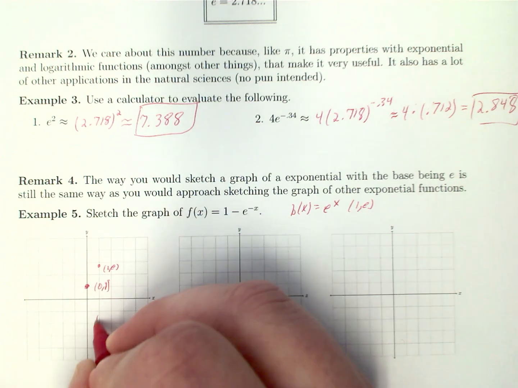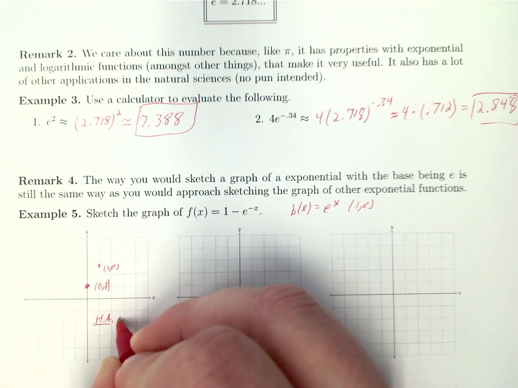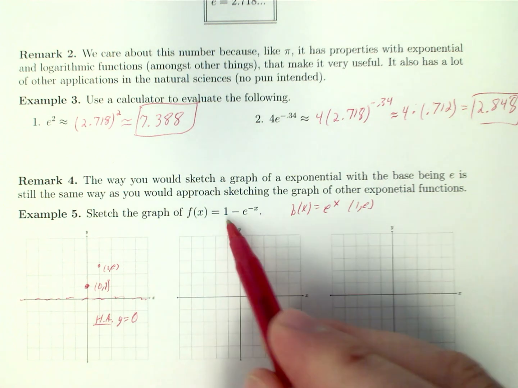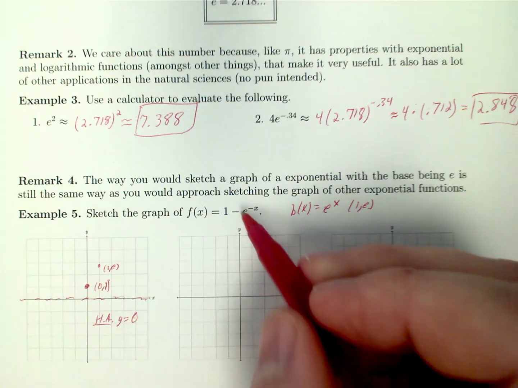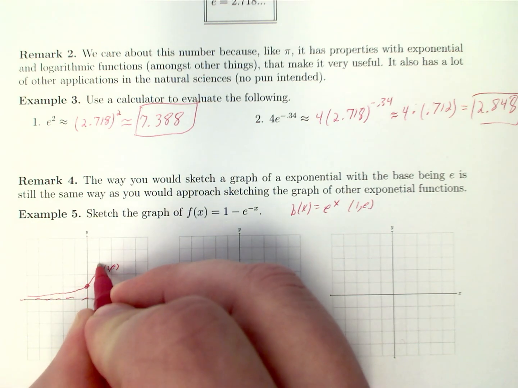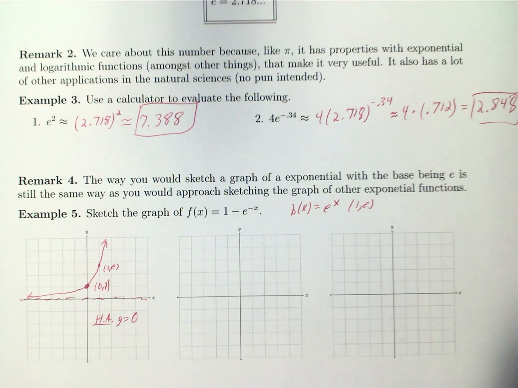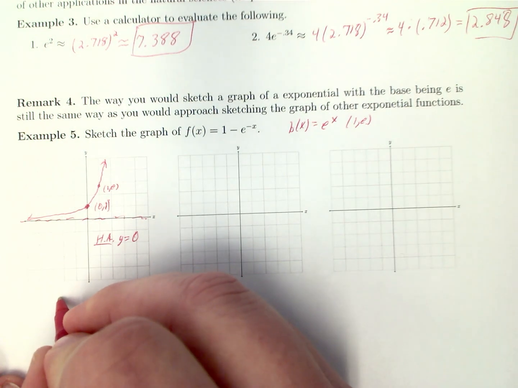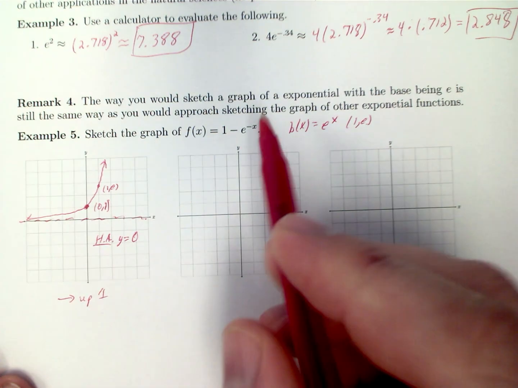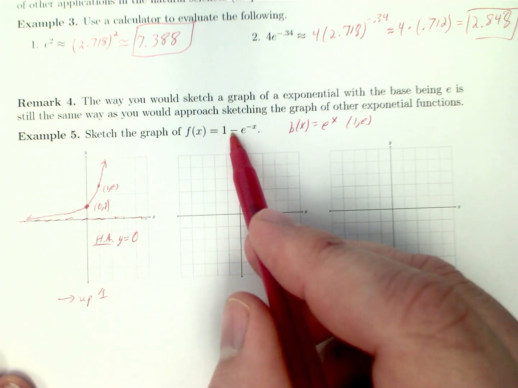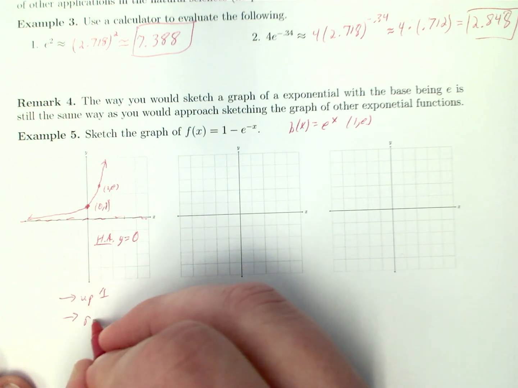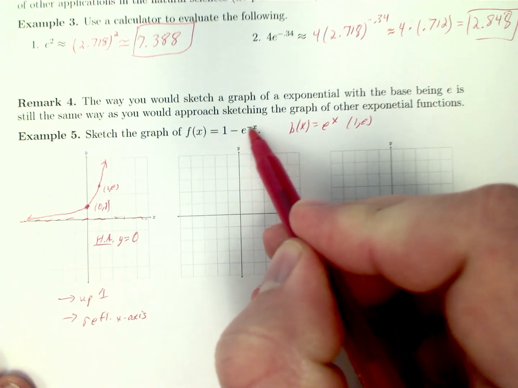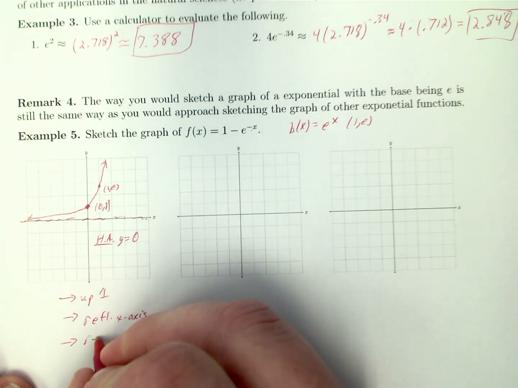We also have the horizontal asymptote, y equals 0, for our base graph. Again, we're not graphing this whole thing yet, we're just getting the base graph down. It's just e to the x. We have something like this. And what are the transformations we're going to have? Well, it's going to shift up 1. We also have a negative on the outside of the exponential, so that's going to reflect about the x-axis. We have a negative on the inside that we're multiplying by, so this is going to be a reflection about the y-axis.